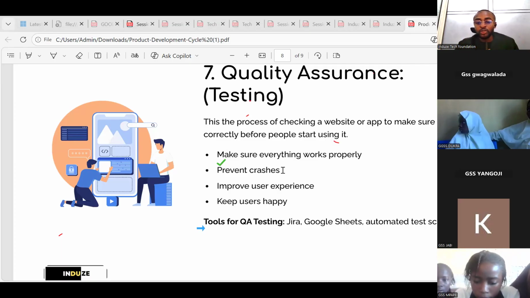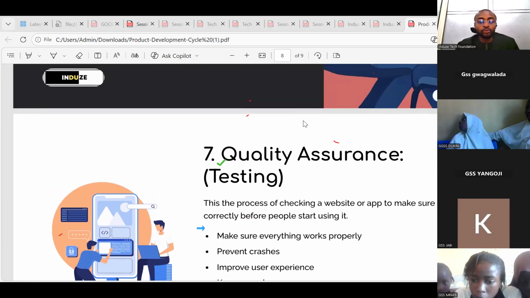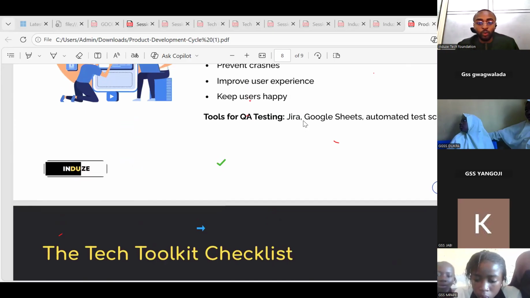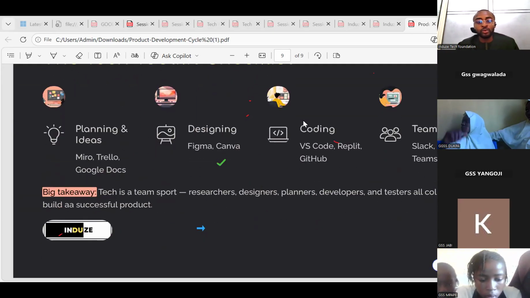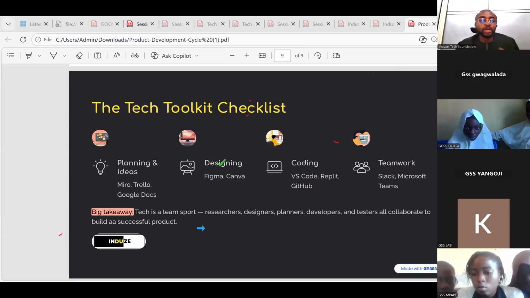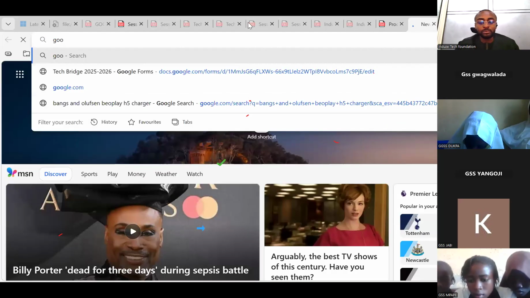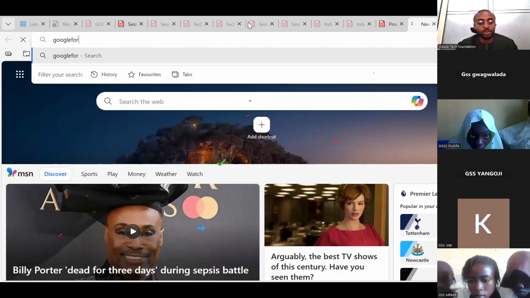And among these tools mentioned, you will see Google Forms. I'm meant to take you through Google Forms to show you how it operates. So I will open Google Forms quickly to show you the interface and what it looks like. I'm not going to make a product for you, but I believe you all can. You would make it, and you would write feedback about it. Give me a minute to open Google Forms for you to see what it looks like.